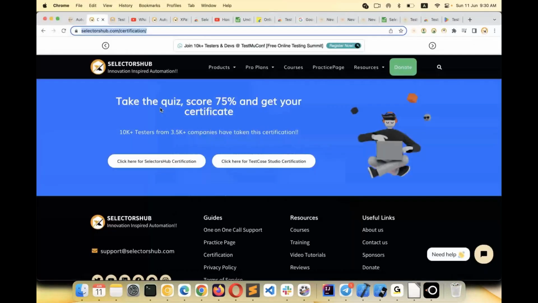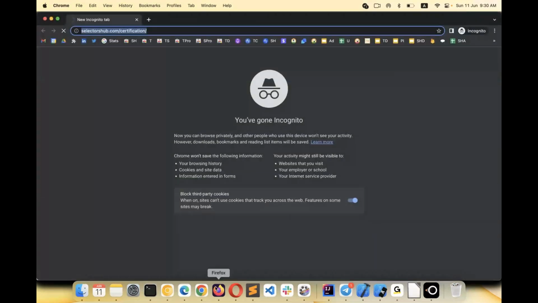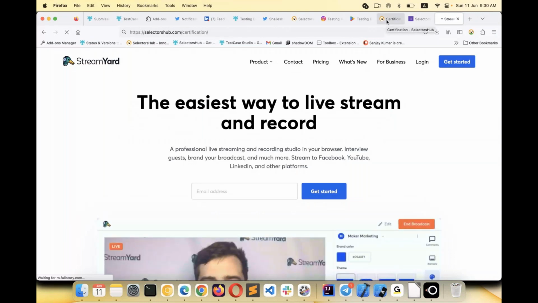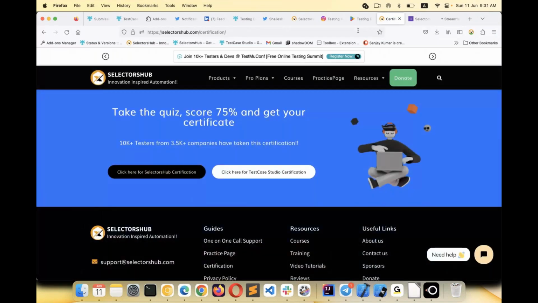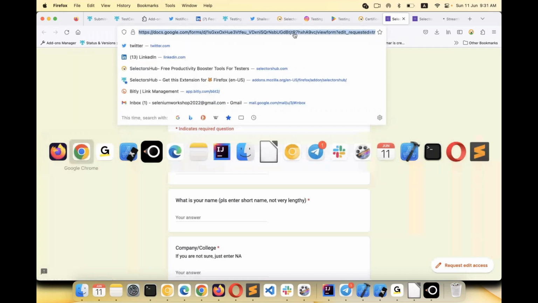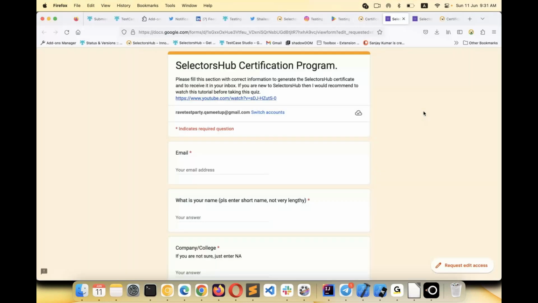Click for SelectorsHub certification here, and fill your details there just to receive the certificate in your email ID with the correct information. If that link is taking time to load, let me just share the direct link of certification. So you can open this link if that certification link is taking time. And let me know once you guys are on this page. So we'll do this together.